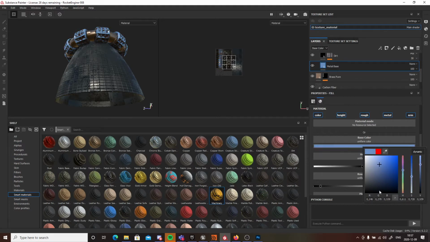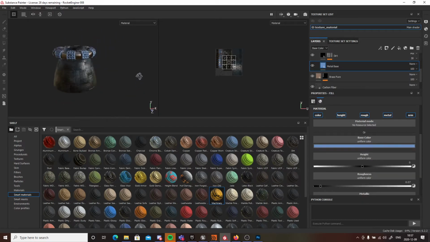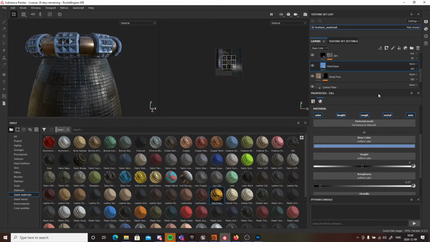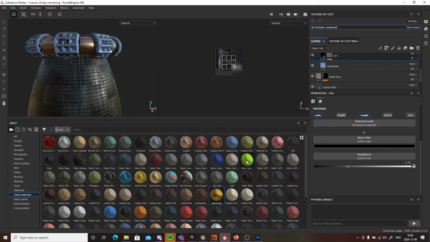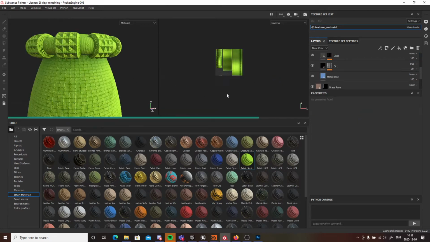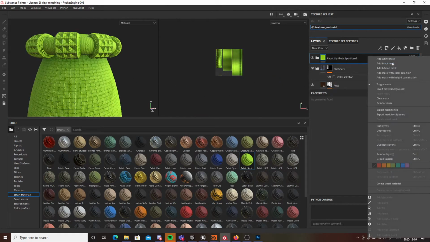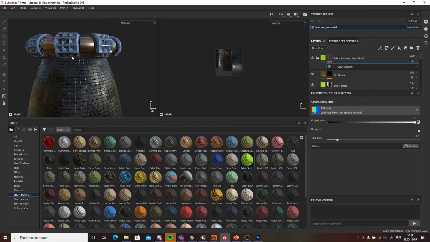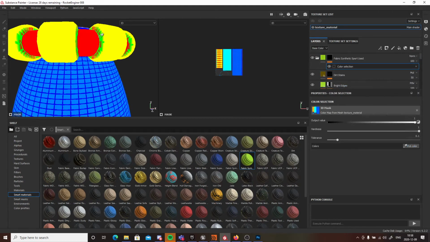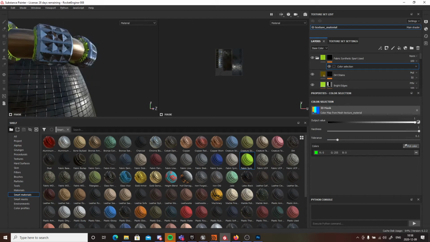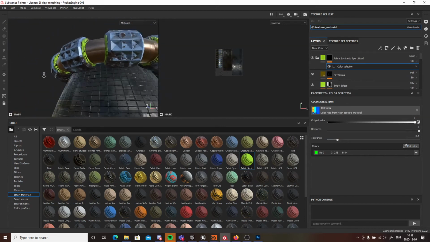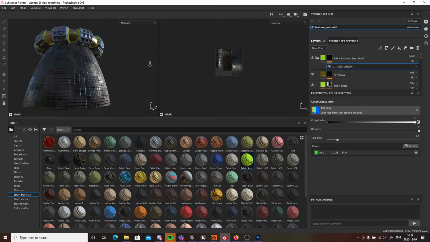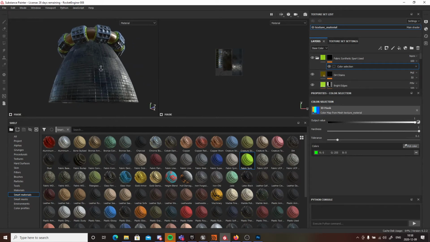Maybe like that, and then just add some really freaky. So here my UV was not very nice, but anyway. And that could be it.